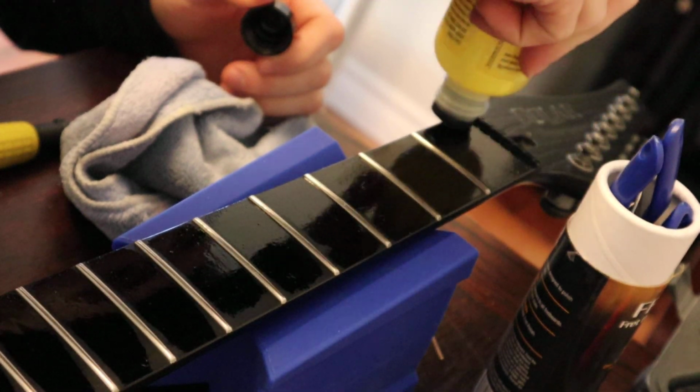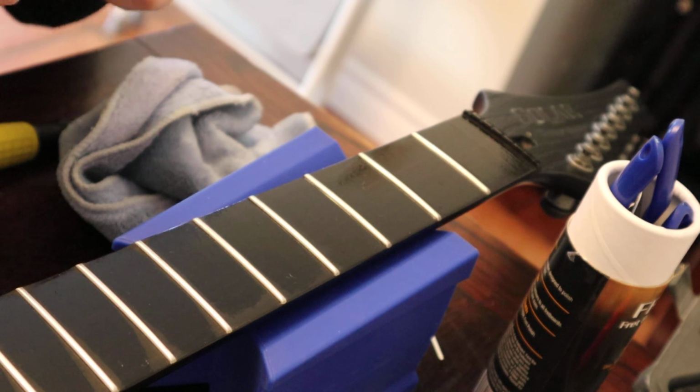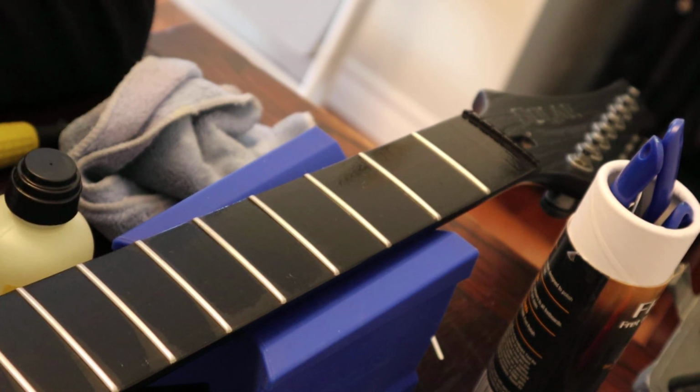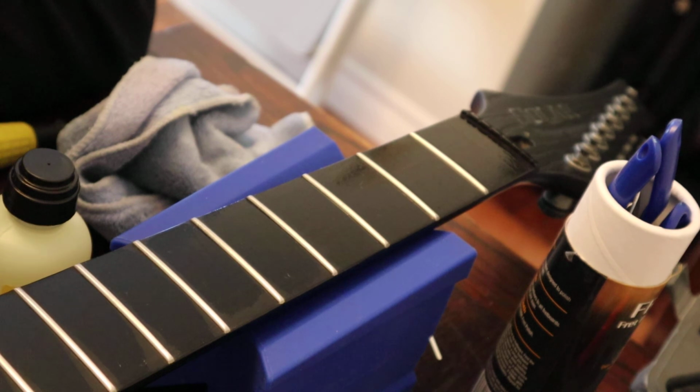into the slots here. That'll lubricate the nut, and that'll keep the strings from slipping, so it's not just metal on plastic or a hard surface on another hard surface, and that'll keep your strings from sliding around, and they'll actually hold tune better. And I've noticed this on every guitar that I've done, they've all held tune way better than before.